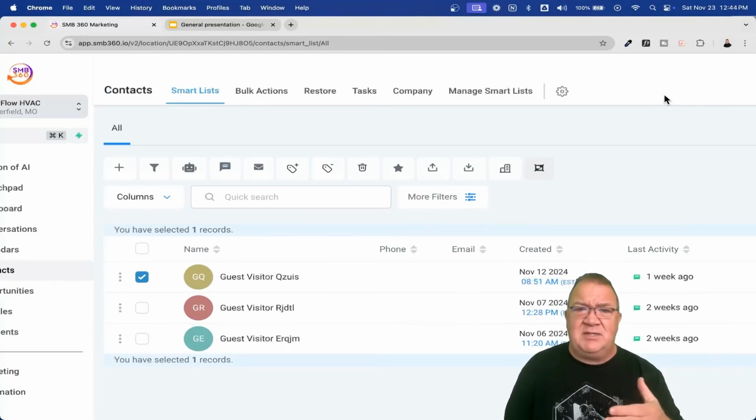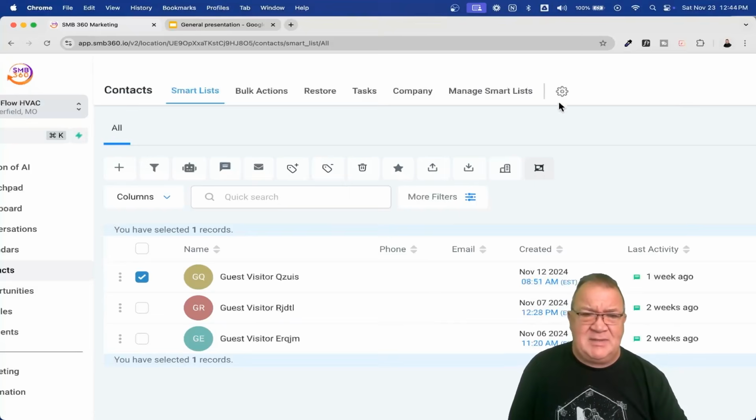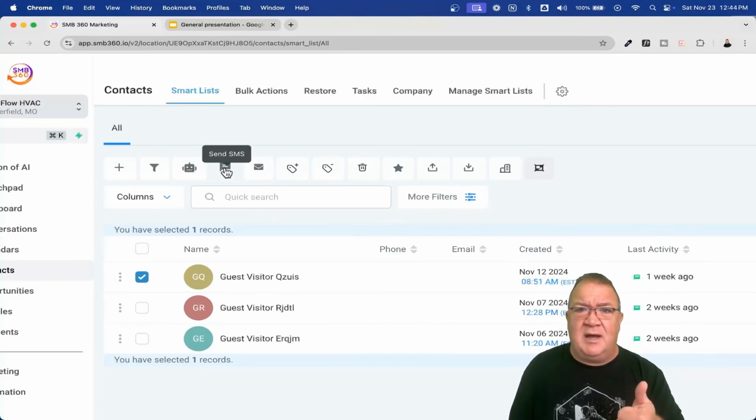Typically, the automations, depending upon where they come into your system, whether through a funnel, like an opt-in funnel, or they contacted you via the website, automations and workflows would automatically bring these people in, and you wouldn't have to do this manually. Other things that you can do here is just simply send an SMS. Again, a very simple, easy thing that you can do with any CRM system. Send them a text message, send them an email.